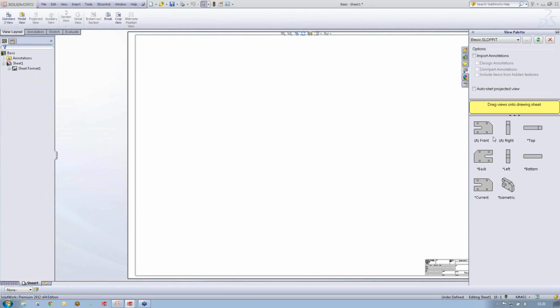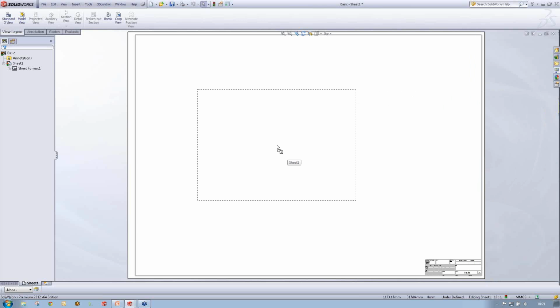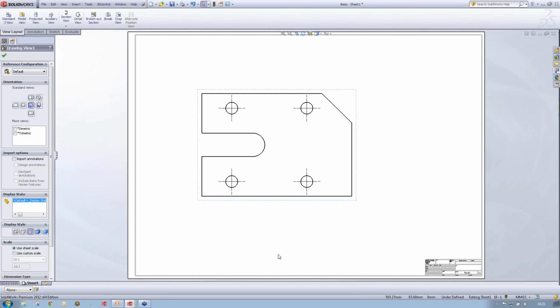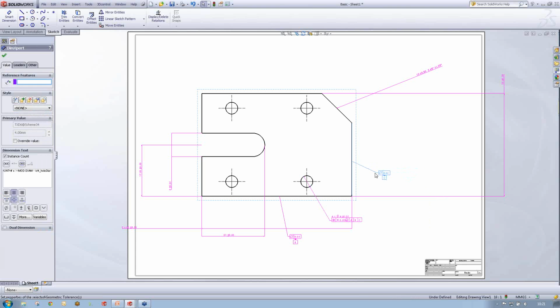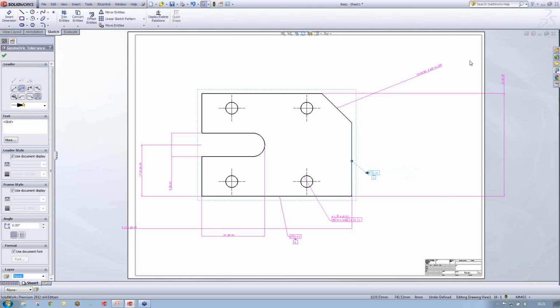Any second, there we go. So I'm going to select a front view, and you'll see over here we've got A's next to my front and right planes again, and that tells me that I've got annotations attached to these. As I drag that model view in, I can check this box for import annotations, and I can choose the DimXpert annotations just here. That's going to bring in all of those dimensions that I've just been generating using DimXpert into the drawing. So that's all done.